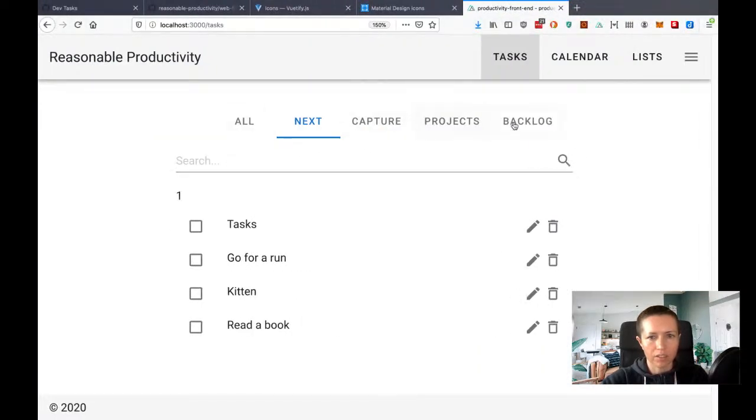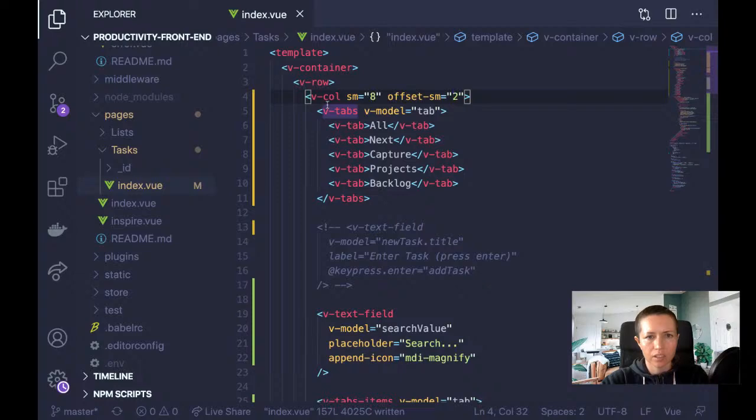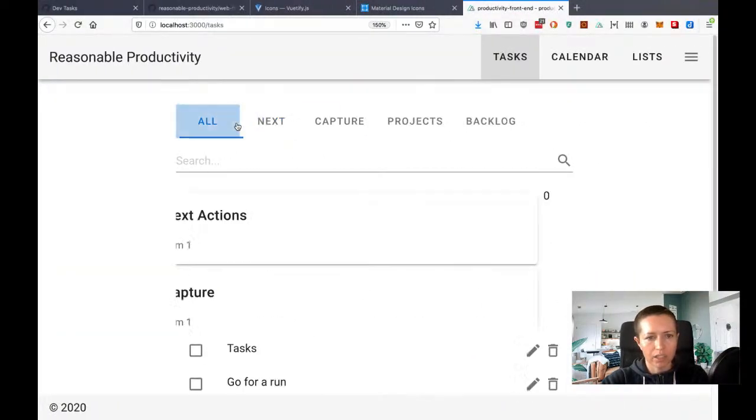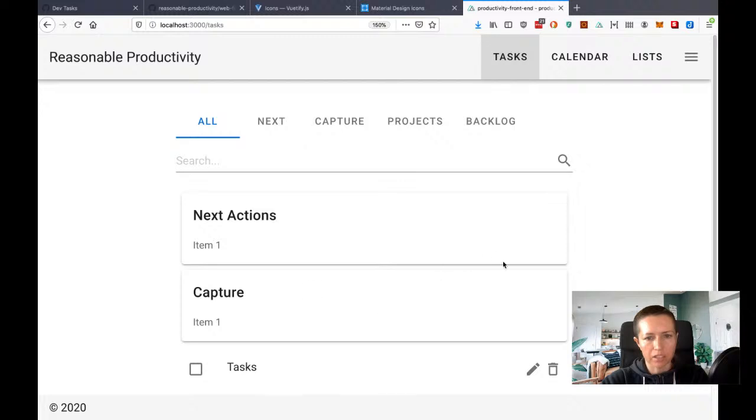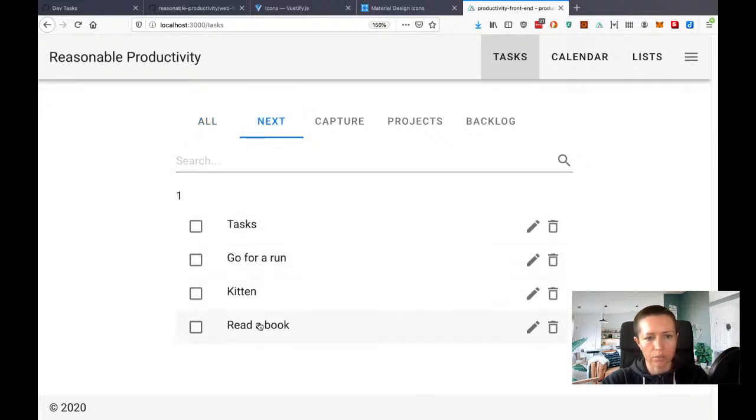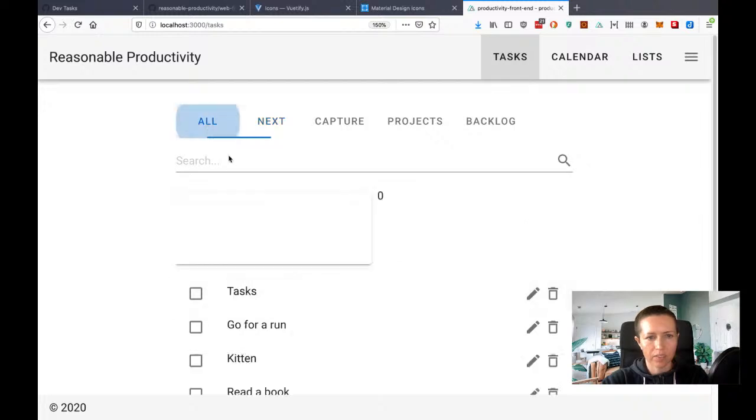Okay. So now that's all right. Let's see. So the tabs, and now when I go to all, it'll display these cards side by side, and then when I go to next, it's going to be a list view like this.